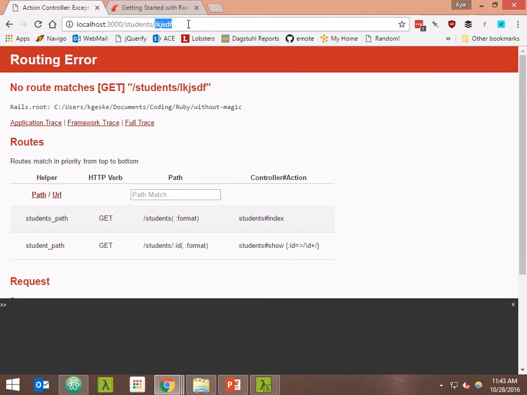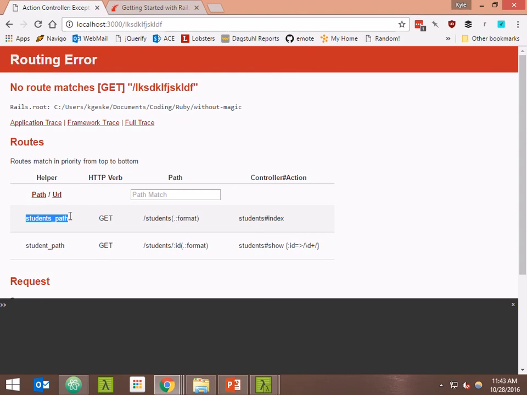In a production app, that would be a 404 error. And so you would see a 404 message automatically displayed. In development mode, it's just a routing error. You get to see your routes. Sometimes if I want to look at my routing, I'll just put a non-existent route into the URL, just so I can take a look at what my routes are, because they're displayed here.